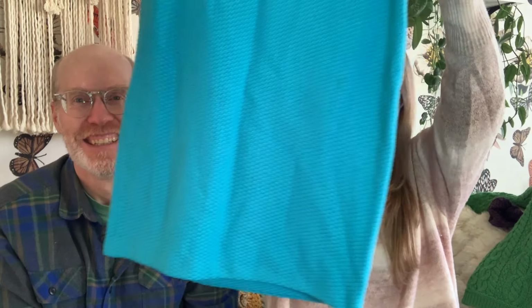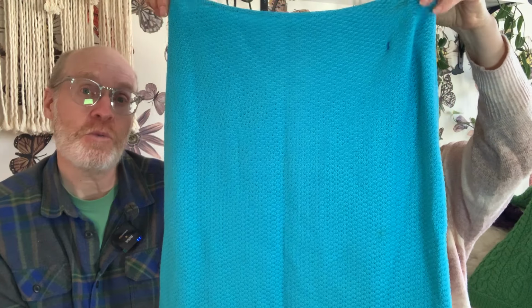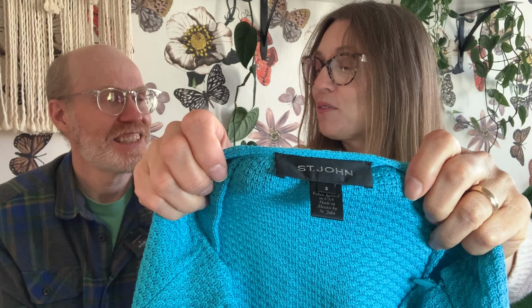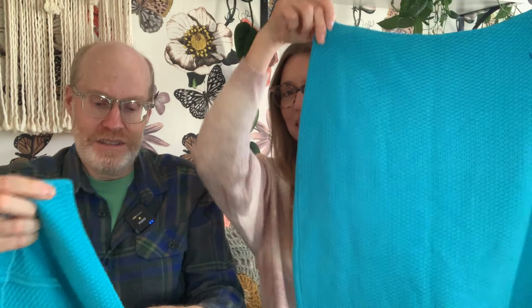And about 40 seconds later he walks back to me with this. So this is the matching skirt. This was two racks down. Yeah. And I went through the skirts before I went through the jackets. I didn't even look at the brand on it. It was just plain. It was easy to find because I was just looking for this turquoise blue. And sure enough, I hold up the jacket. Boop, there it was.